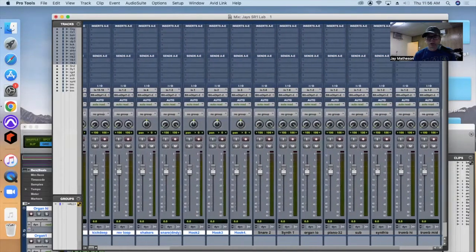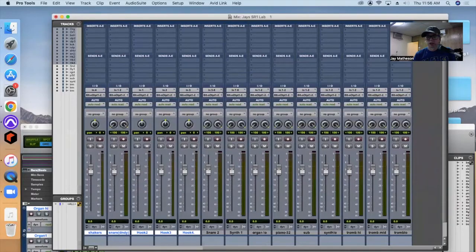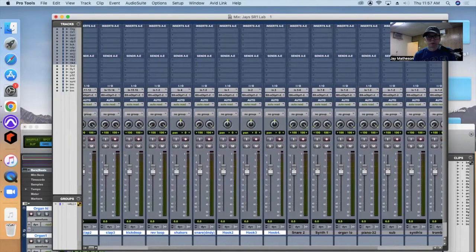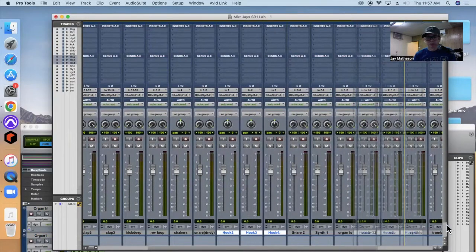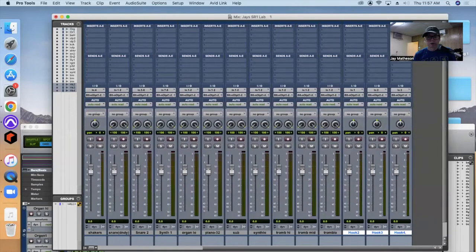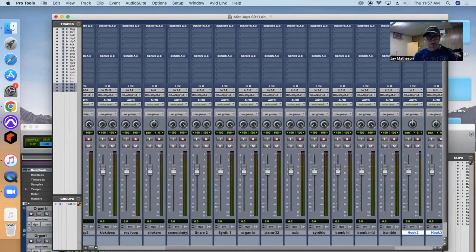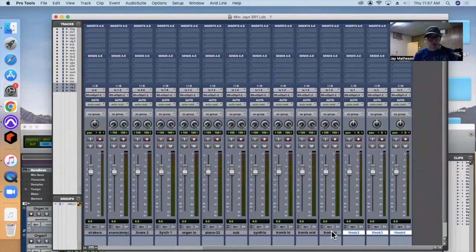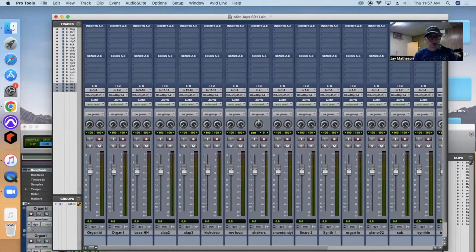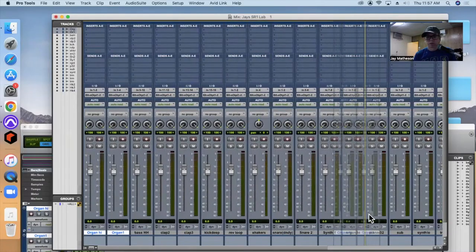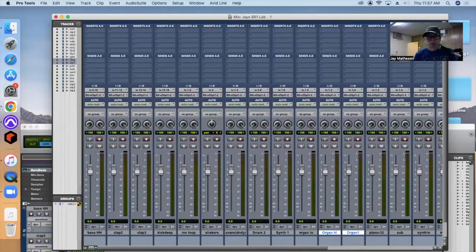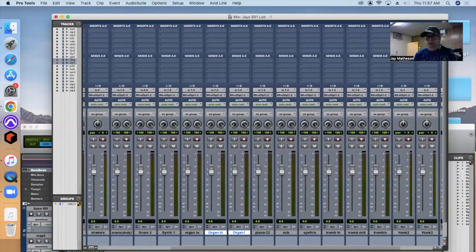Have synths and organs and keyboards next. Then my, oh, the hooks are in the wrong place now. Here we grab those hooks, get them down to the end. All right, so I got the drums, the keyboards, and then the trombones, then the hooks. So now what I can do is, oh, there's a couple organs down there. Let's get them up with the keyboards. All right, let's double check everything's right.